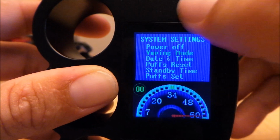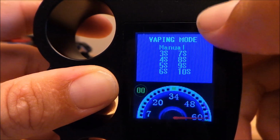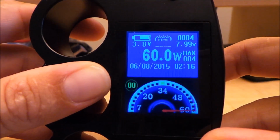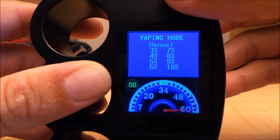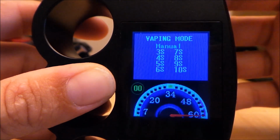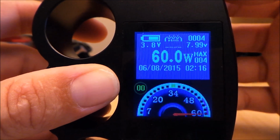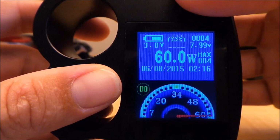There's vaping mode. If you click on that, you'll be able to turn it into an automatic type thing. Or if you press the fire, and it goes pretty quick like that. 1, 2, 3. Basically, vaping mode, you can set it to a manual, so if you press the button, it will fire for 3, 4, 6, 7, 8, or whatever seconds you have it set for. It's like an auto fire. Basically, when you press the button, it will fire for a set amount of seconds.